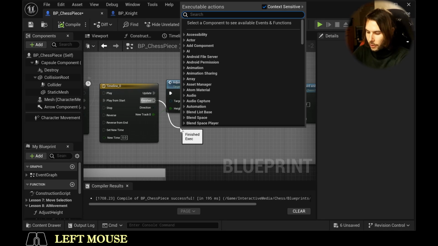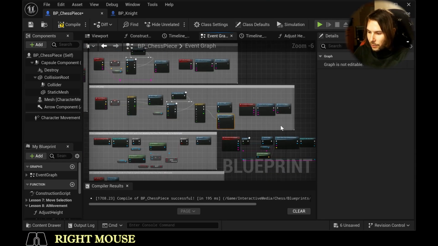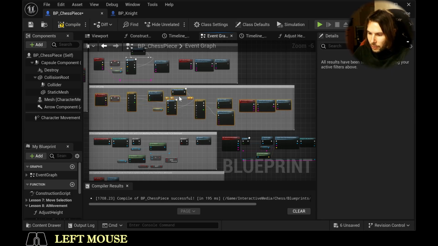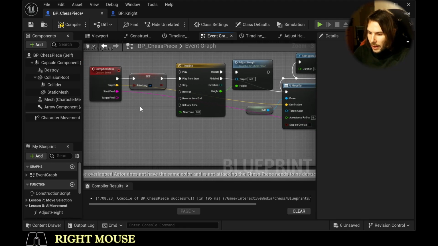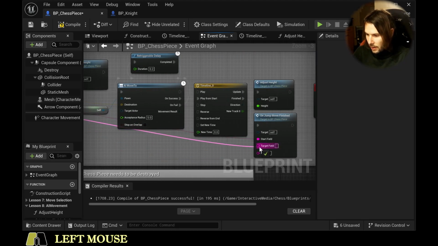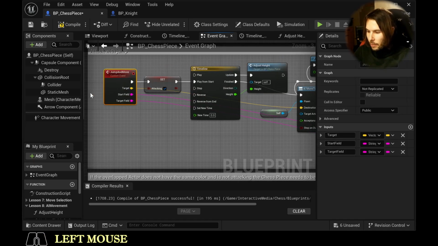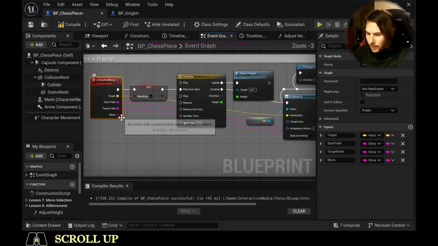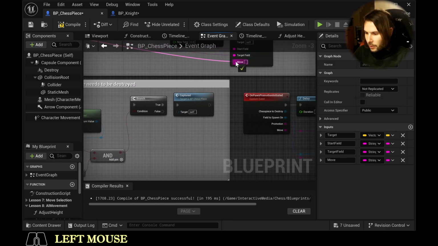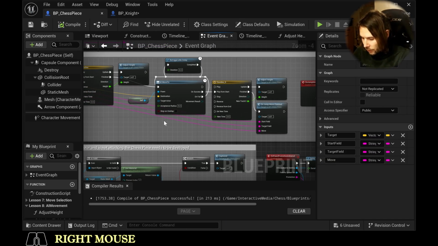So now we can call here on jump move finished. And we just give our target field. Let's quickly put that a little bit higher so we have enough space here. And then we just add our start field and target field here. And that's it. Except for one thing, we also need to include a move inside this event here. So we also add a move here to then be used down here. And that's quite tricky. The move should be connected with here. So we actually have our move finished.